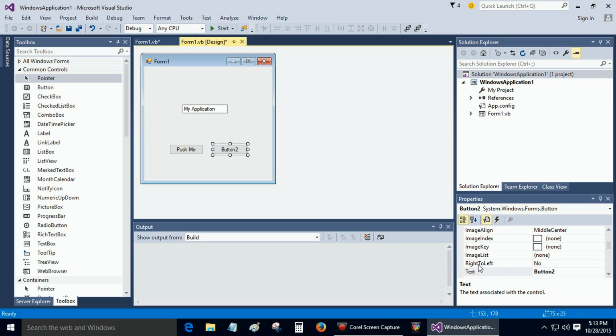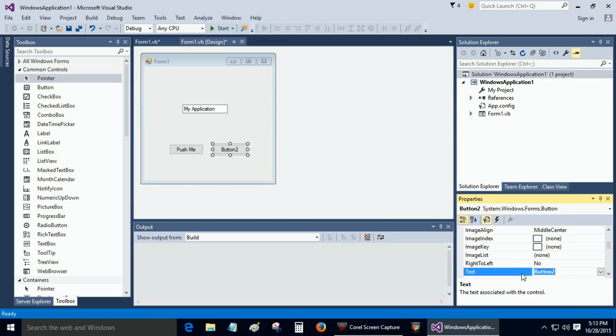And the name on here that we see, let's change that to clear. C-L-E-A-R, clear. Okay. Now we'll write some code to go with our clear button.